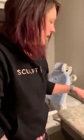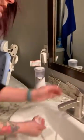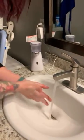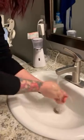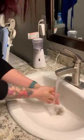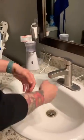G-tube cleaning. This has to happen once a day. First of all, always make sure that your hands are clean. Wash with hot water. Wash good. Shut the tap off with your arm.